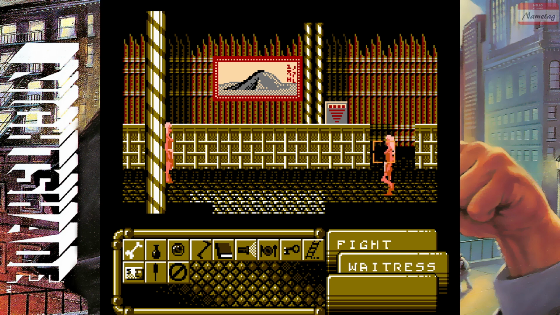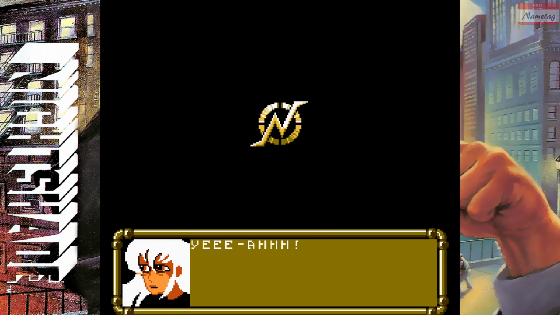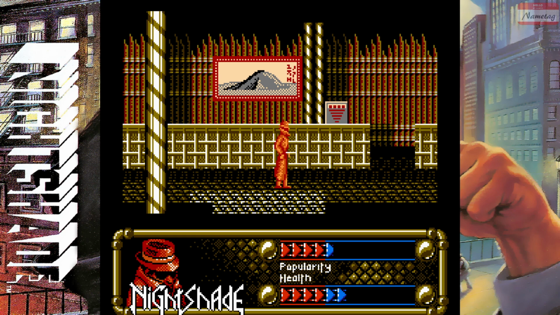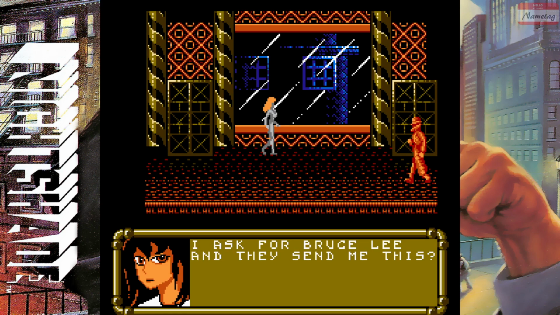Bite you. Don't let her up! Don't let her up! That's how you beat that one. Okay. Just get her in the corner and go. If I ask for Bruce Lee and they send this, ha! Die, wimp.